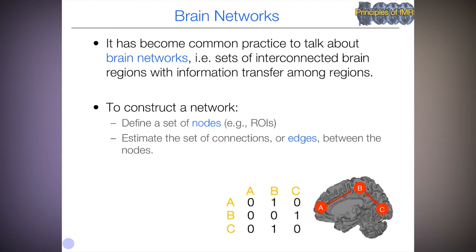This can also be represented in matrix format in a so-called adjacency matrix. Here we have ones in positions where there's an edge from one node to the other. So between A and B, we have a 1, and between B and C and C and B, we have 1s. Otherwise, there's zeros. This is called an adjacency matrix, and this is a representation in matrix format of the network.